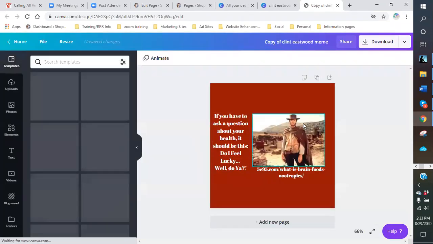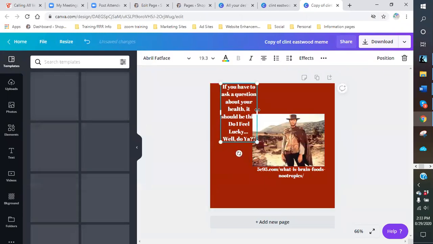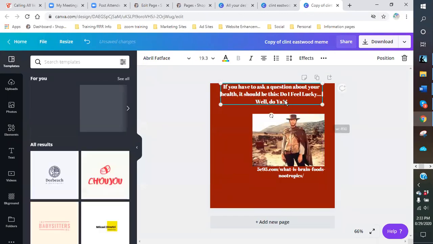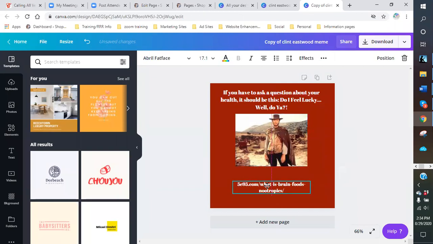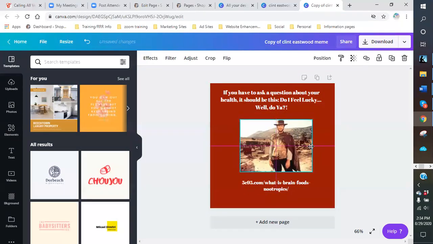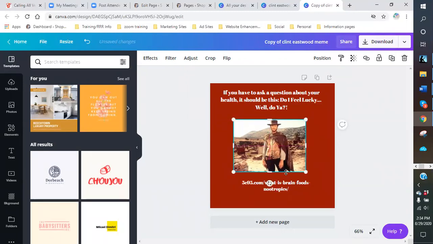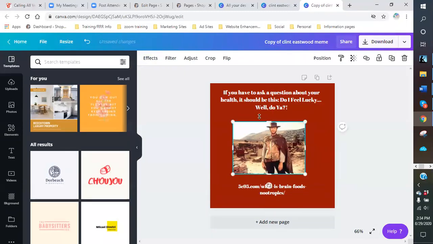So there's what it's going to look like in the resizing of it. And then you can go in and fix it up, pretty it up if you want to, just to make it fit. You can actually move this up here and fix it so it looks different. You can move this down here. So once you resize it, then you can change it up a little bit. Okay. And then you want to rename it.